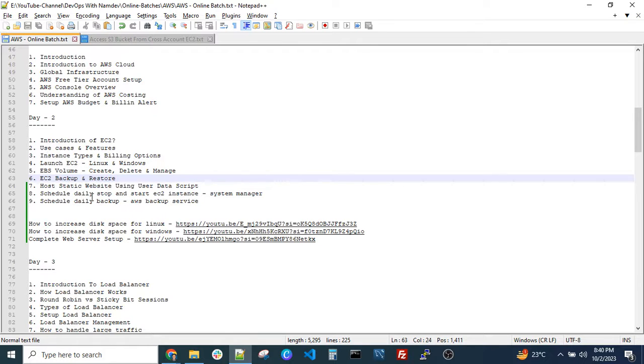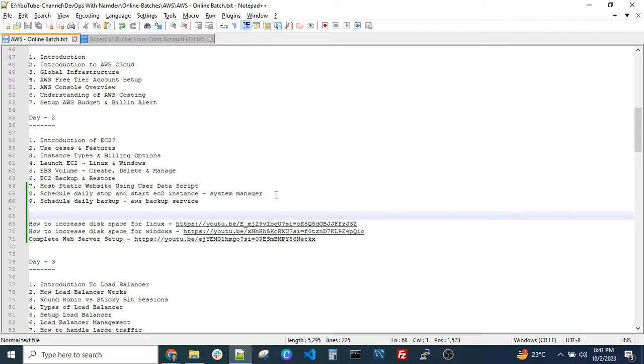Now I will show you the real time situation. Suppose we have multiple accounts: dev, test, and production. For the dev and test environments, running servers 24/7 is not sensible, because we should not run the lower environment servers 24/7. This is part of cost optimization. If we stop the servers at midnight, obviously we will save some cost, so we shut down after business hours, the night period.